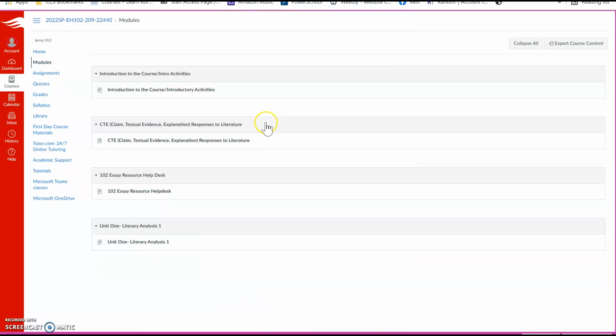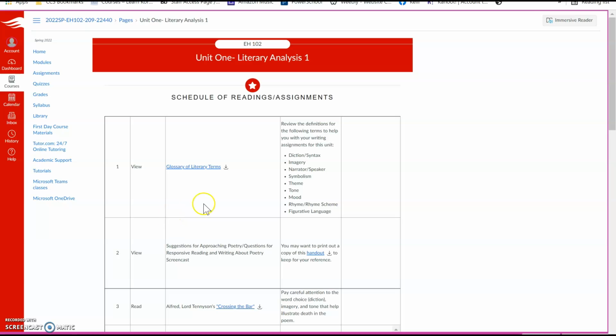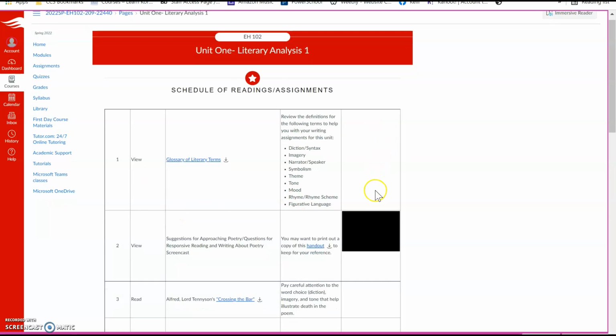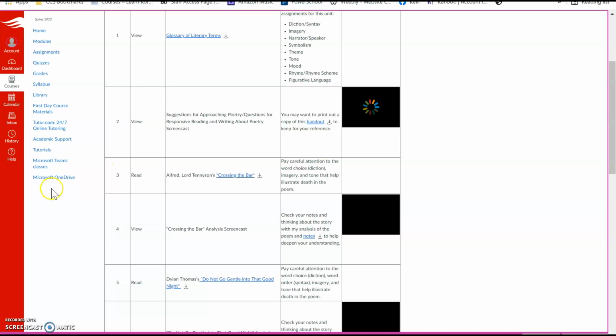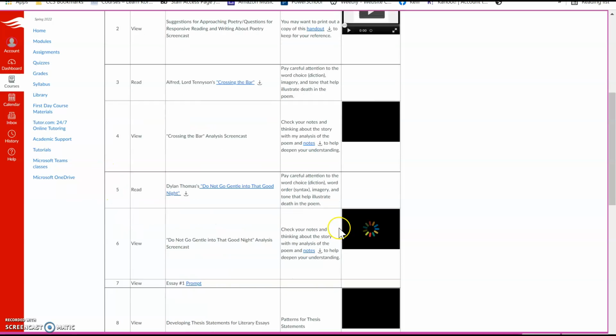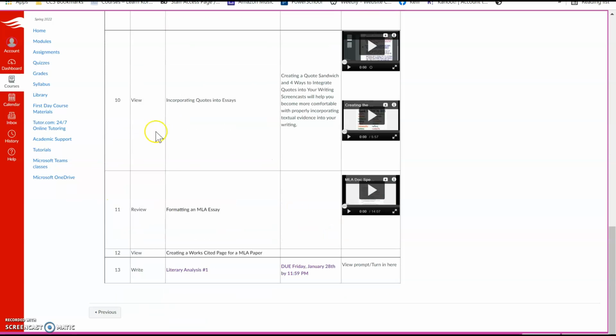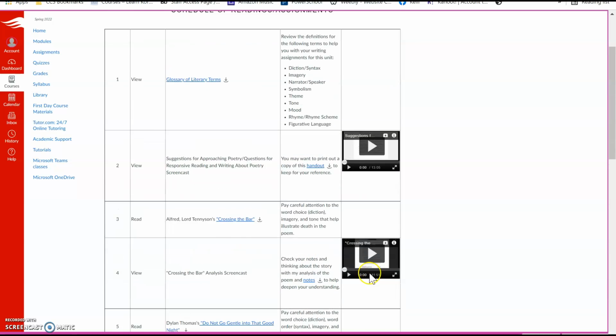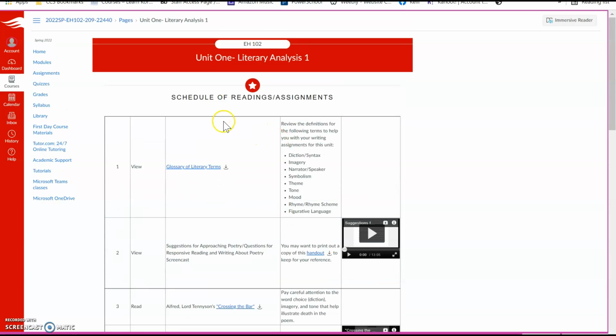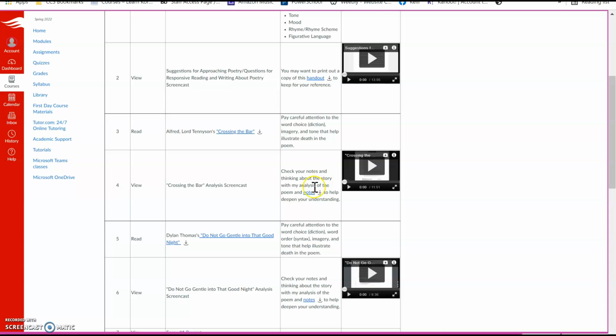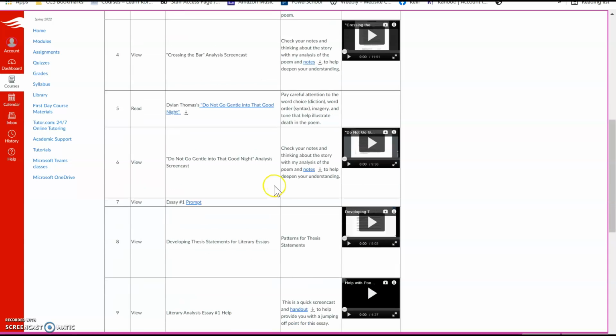Okay, and then that's when the units kind of start. After that, like Unit 1, I've already made available to you. Same thing, you'll have a schedule of reading and assignments. Everything that you need is attached to this table, and it will give you all the way to the end to where you're writing your first assignment, when it's due. You'll have a place to be able to turn it in, all of that stuff. But everything is linked to those modules for you. You don't have to do anything outside of that.